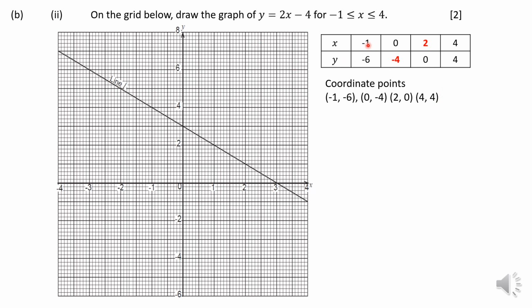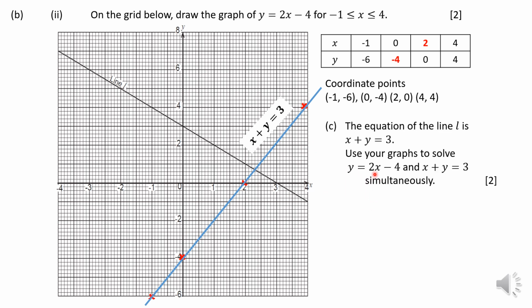So for me to draw this line, I'm going to plot this point starting with the point negative 1, 6, as you can see there. The second point that I'm going to plot is 0, negative 4, which is here. Next point is 2, 0, expected to be here. Remember the first is x, then the y, and 4, 4 will be at that point. You can see they are collinear, so I can now bring my line and I label my equation. And this is what you do when you solve this particular question.